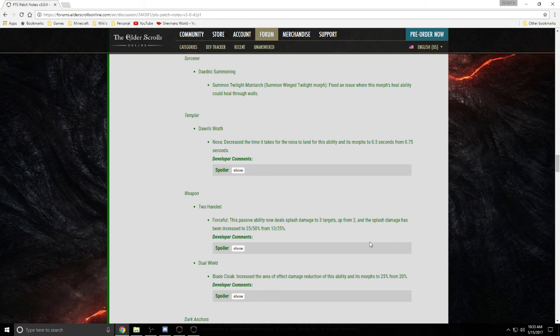This is a game changer. I mean, two-handed was looked down upon by the meta crowd in PvE. Now it is being looked at hardcore by the meta crowd because they're going to go, wait, this thing does 50% more damage on 3 targets with a light attack? Holy, yeah, this is going to make damage builds, like stamina builds, really good.